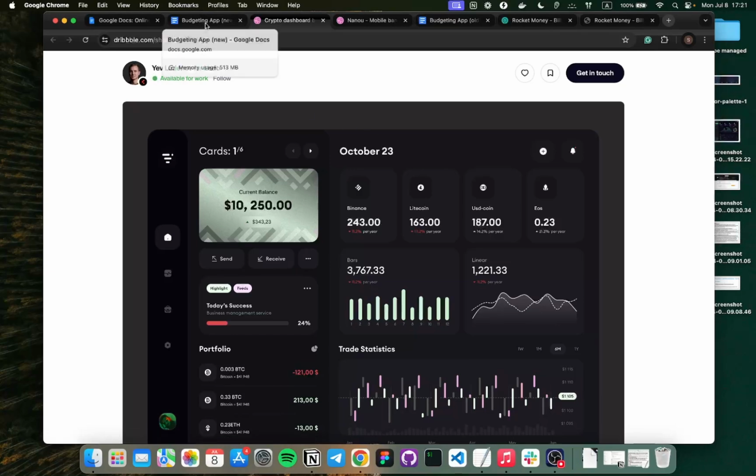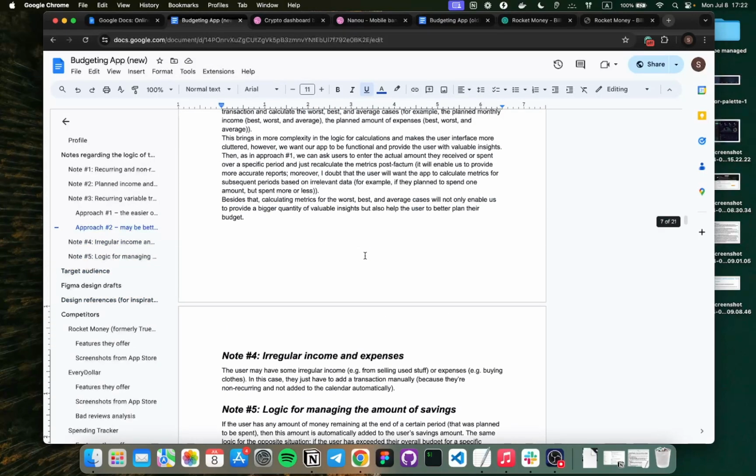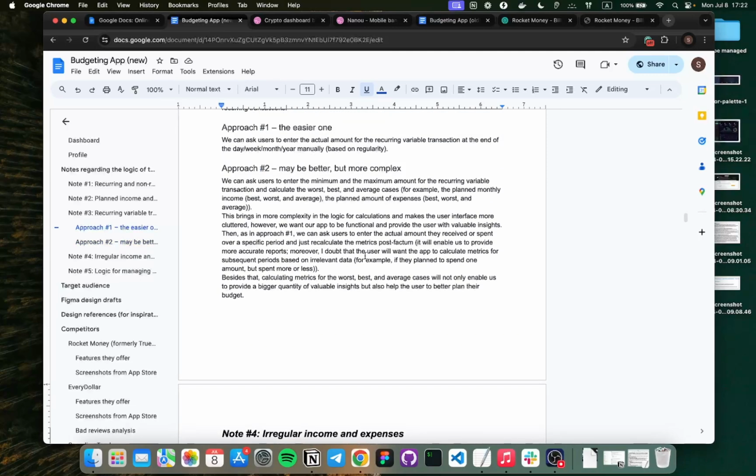So yeah, after you got some sort of idea of how you want your application to look like, you can start working on, I don't know what they call it in English.